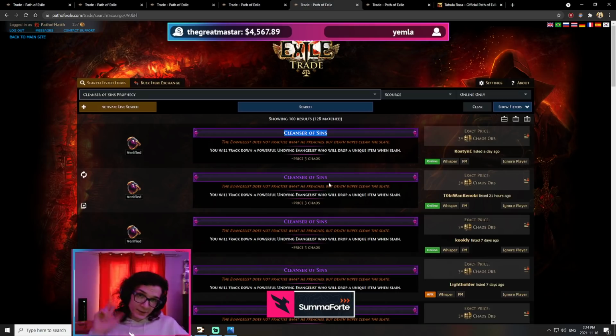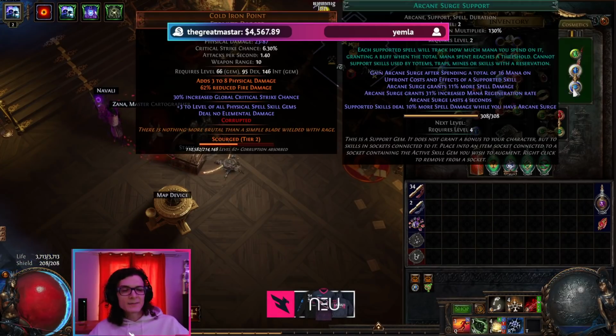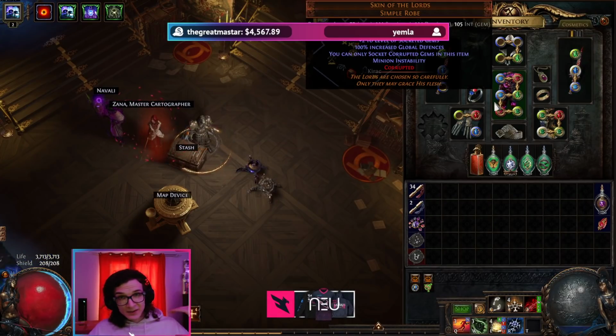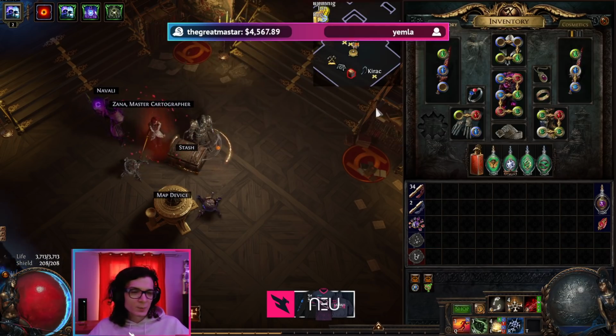That's kind of what I did. I did it 3 times. 1 time in order to have a tabula for myself, and then 2 more times in order to have the 5C profit on each, which allowed me to buy my 2 cold iron points. Basically, before I even was finished with maps, I had 2 cold iron points, or at least the currency for them, waiting in my stash.